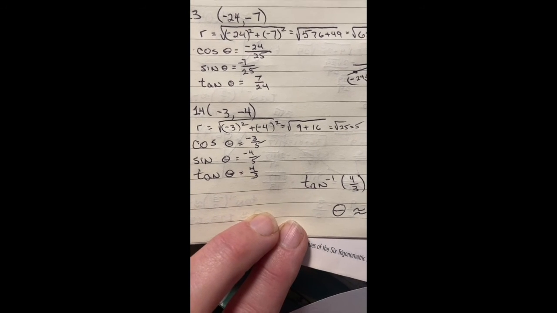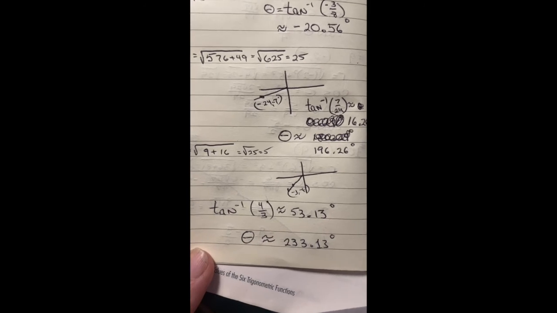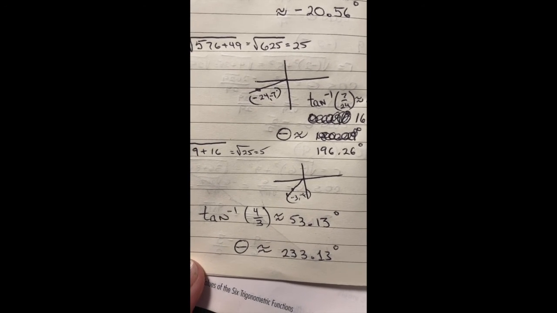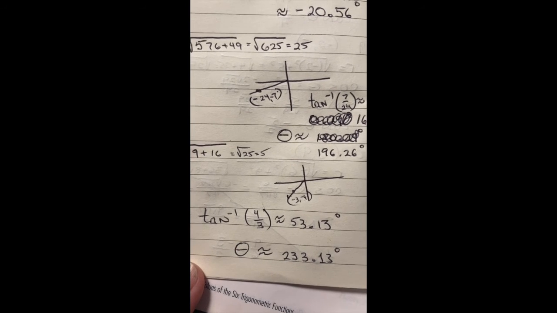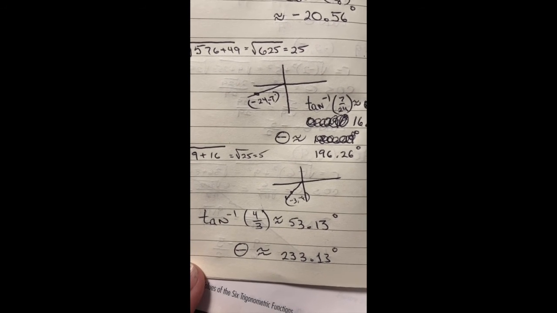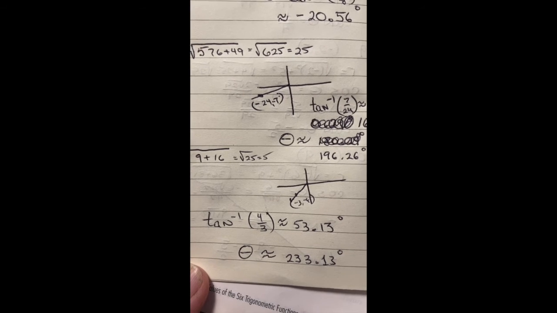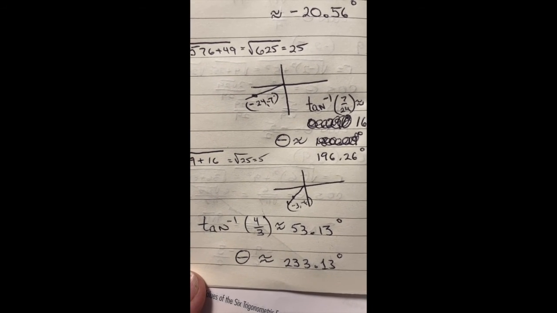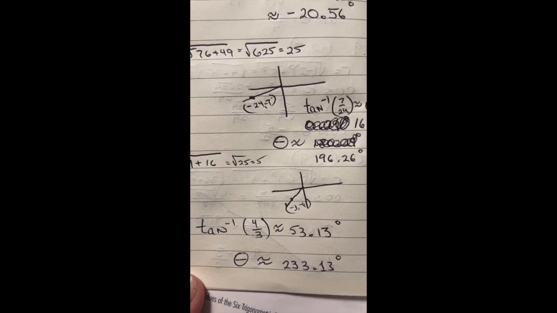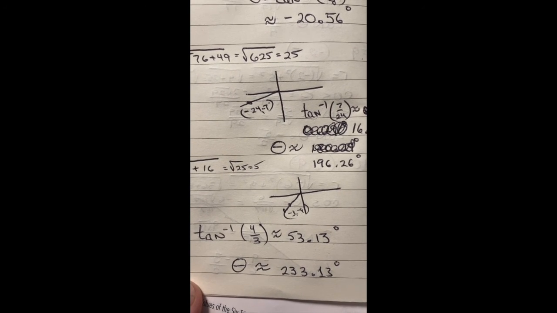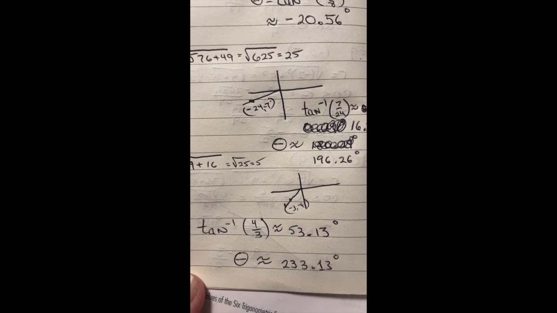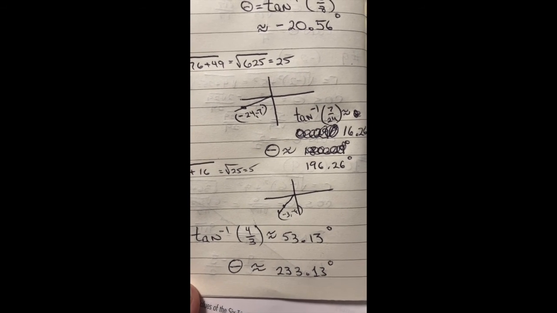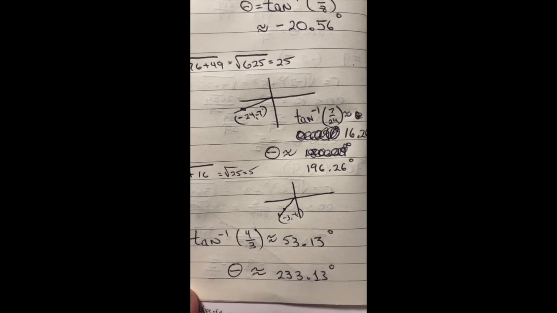So where does that put us? Once again, we've got an angle with the terminal side in the third quadrant, so we won't get a straight answer out of the calculator. When we ask it what is the inverse tangent of 4 over 3, we get approximately 53.13. That's an angle with the terminal side in the first quadrant, so we have to add 180 degrees to that, and we get theta is approximately 233.13 degrees.